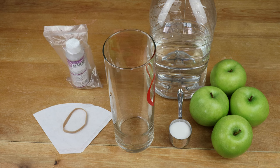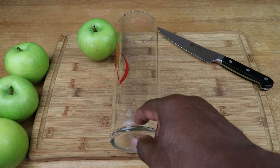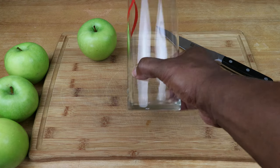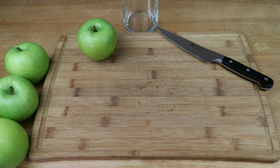And to help minimize any possible problems we might have down the line with any bacteria or mold, we want to make sure that all of our equipment has been properly cleaned and sanitized using the appropriate food grade sanitizer. In this case, I'm using Star San. And that's all I need to make this apple cider vinegar. Now my container will hold 5 cups. So hopefully, after everything's all said and done, 3, maybe 4 cups of apple cider vinegar.